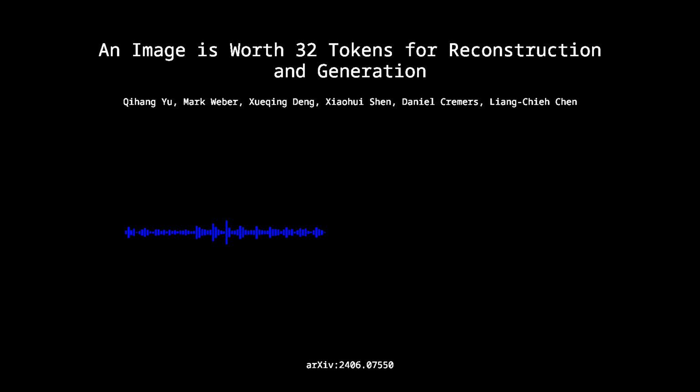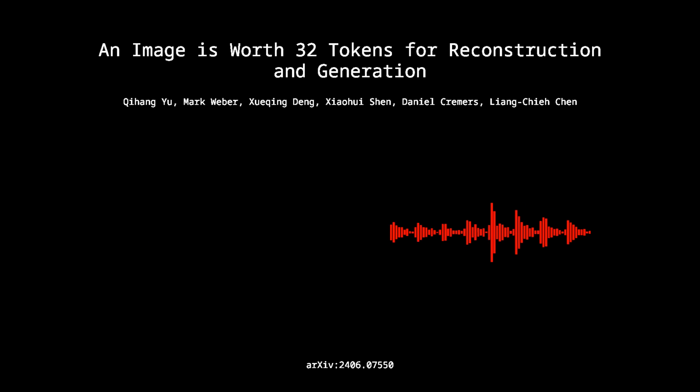Which brings us neatly into Section 2. The actual TiTok architecture and the 1D tokenization method itself. How do they actually pull this off? Let's get into the nuts and bolts. Architecturally, it sounds like it still builds on the VQ model foundation. It does. At a high level, TiTok follows that familiar vector quantized model structure. You have an encoder, a vector quantizer, Quant, and a decoder, DeQuant.